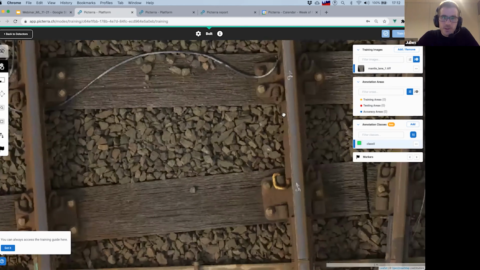What's happening here is we have two images that were taken a few months apart. On the left side you have one image, on the right side you have another image. If I slide the green vertical bar, you can see it changing between the two images. It's a way to really detect changes between them. In this case, we detected two types of objects, bolts and pandrol clips, which hold the rail to the sleepers. Then we have automated alerts when there is a mismatch between the detection on the first image and the detection on the second image.